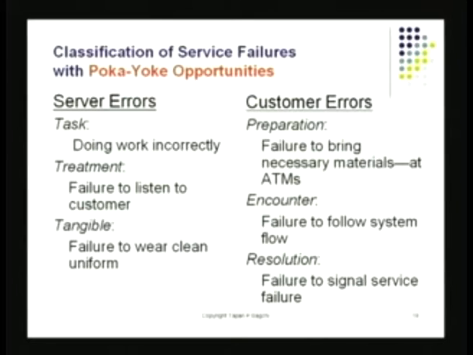Let's take a look at Poka-yoke opportunities. I'm going to give you some very specific ones here. For example, if you've got a server who is taking care of some customers, an instance of an error is that the server does the work incorrectly. For some reason, he fails to do the job right. It's also possible that he fails to listen to the customer. This is again a mistake that the person providing the service is committing. It's also very possible that the server, or if this is a service facility, he fails to wear a clean uniform. That's also a Poka-yoke type of situation.